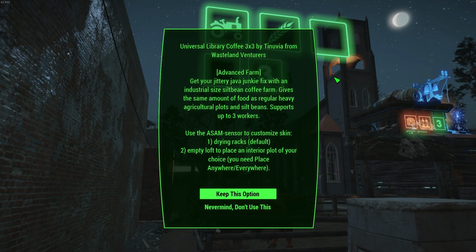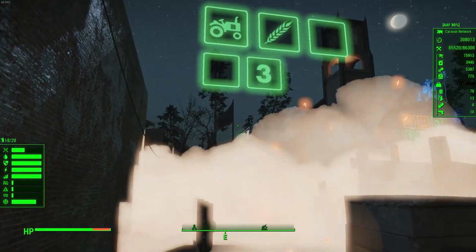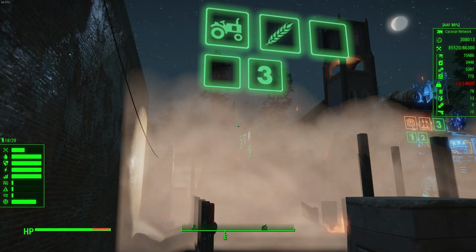Universal Coffee 3x3. Coffee Farm? Sure. Jamaica Plain sounds like a perfect name for a coffee company.